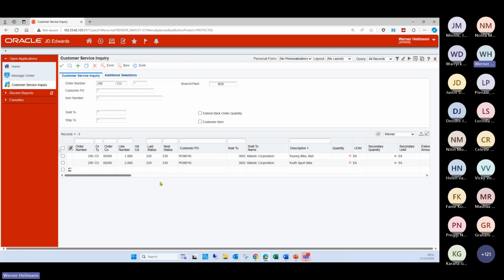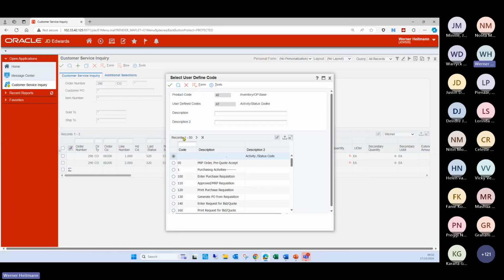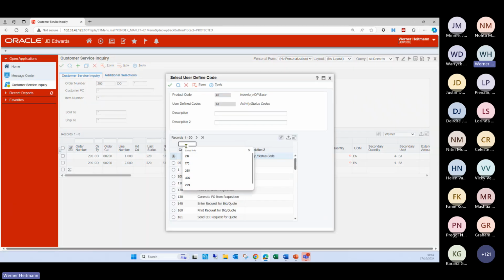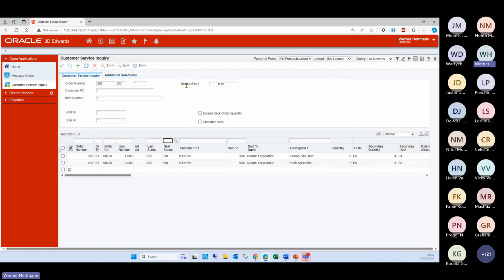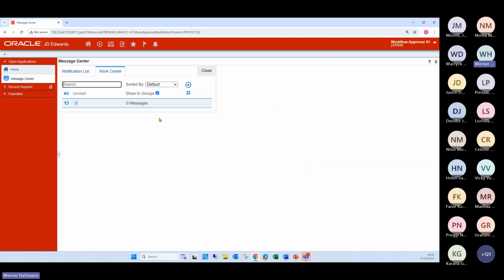And we can see that our status is 520/530. If I look at 530, in our case, it says workflow waiting approval. Okay. So now, if we go back to our approver, let's refresh.